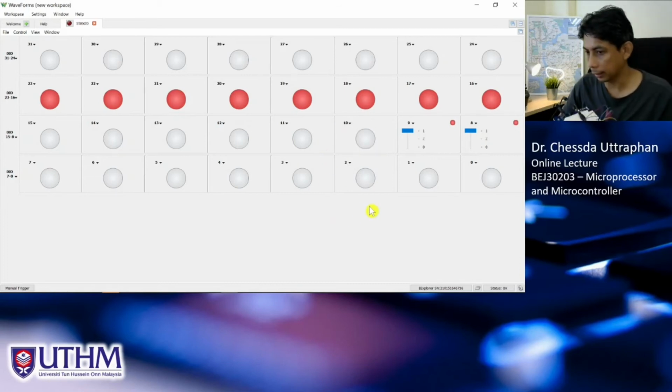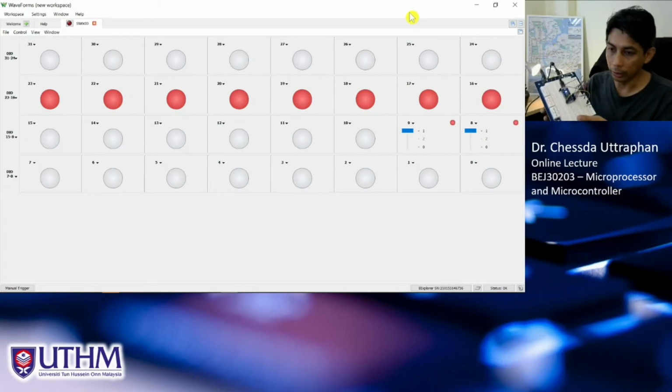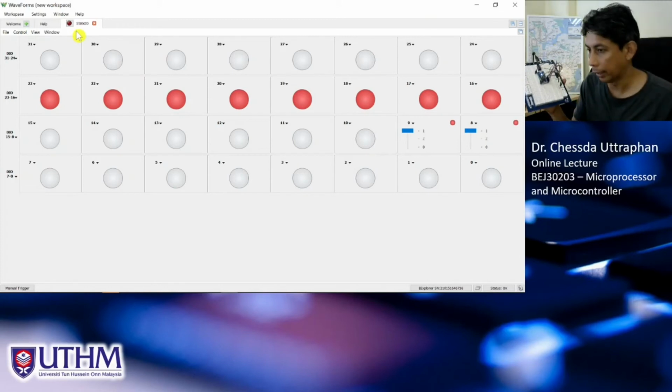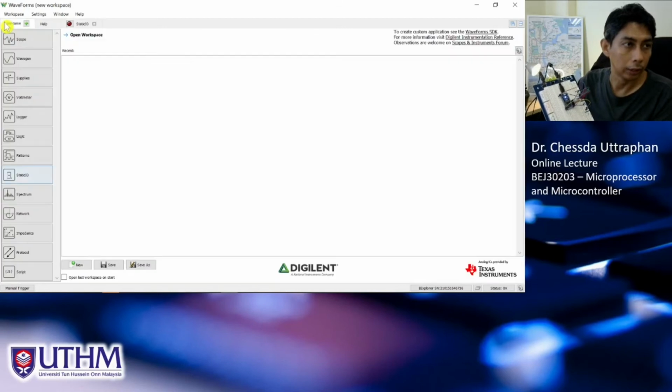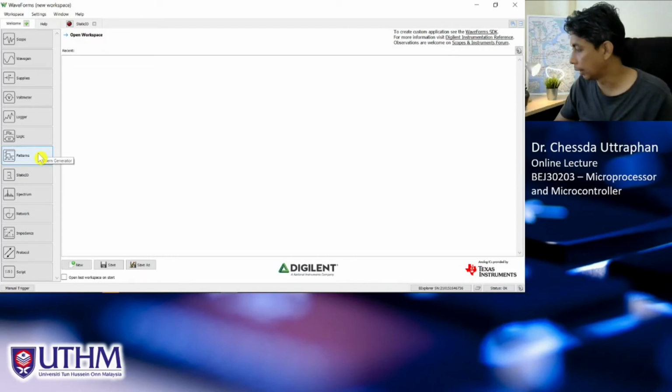But the hardware is not available for you, yeah. So this is for demonstration. So if you are in UTHM, then you can use it, right? So this board is very good, where it can be an oscilloscope and many other things, yeah. So it can be a scope, a waveform generator, a supply, and logic analyzer, and many more. So it is very good for application development.